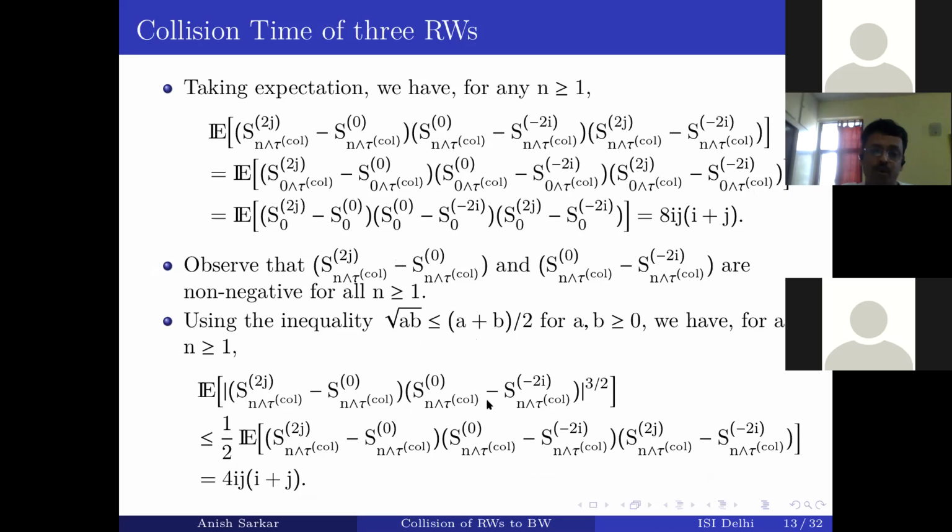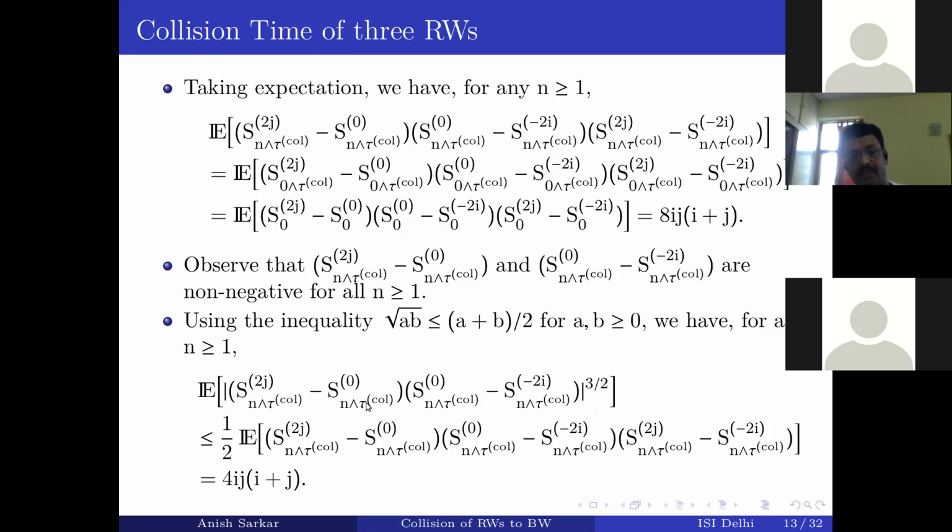So I've taken the modulus and taken 3 by 2. Though it is non-negative, just for the sake of writing, I have written modulus. First I will remove the modulus, and then one square root I'll replace by this, and the other parts I will keep as they are, right? So this times square root. One term I have kept as it is, and the other term I have replaced by the sum. So what is the sum?